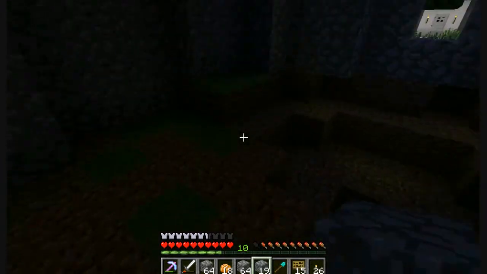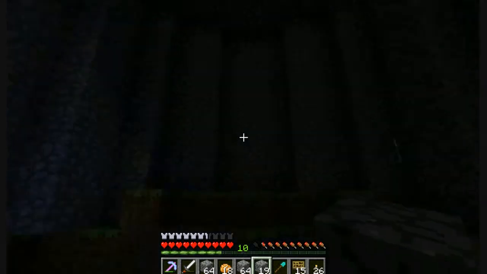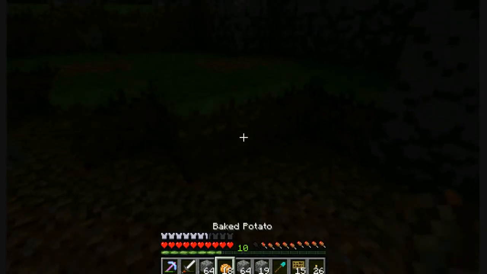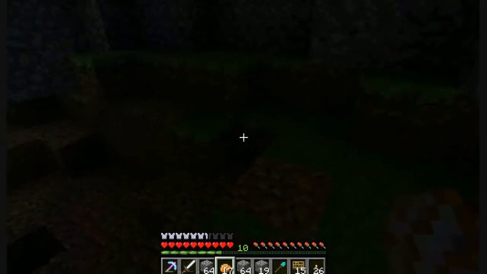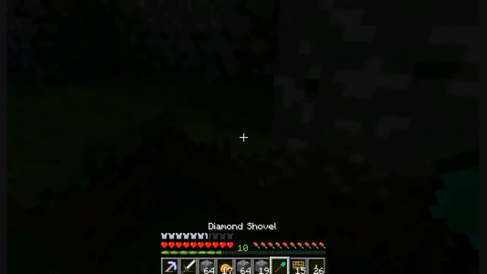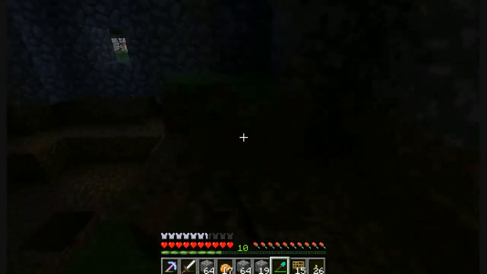Basically, we're gonna make one more floor, just because we need to. And then when we build the mob tower up, we're gonna build it up, not down. So this will be the last floor. However, we need to dig out this dirt because dirt is annoying.